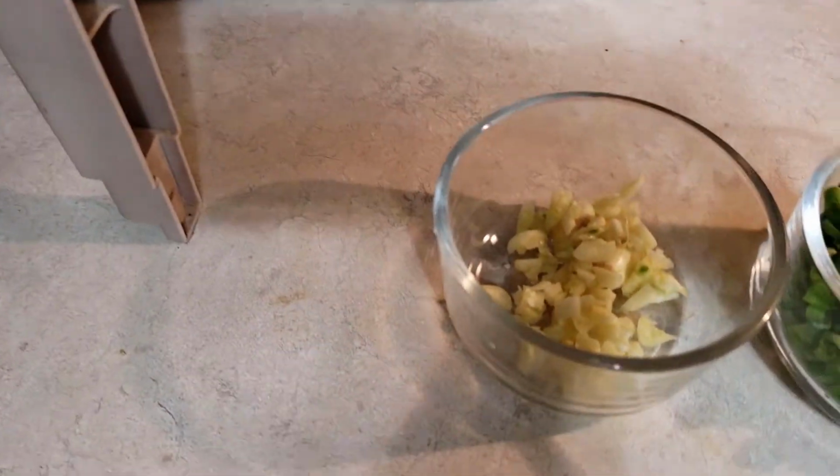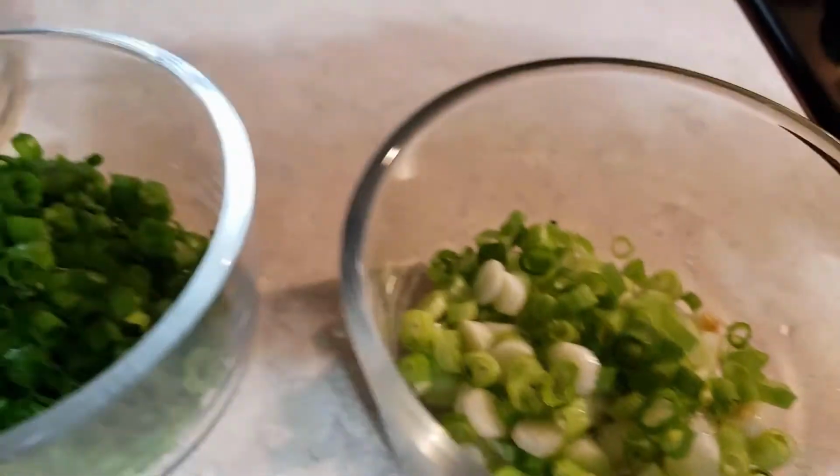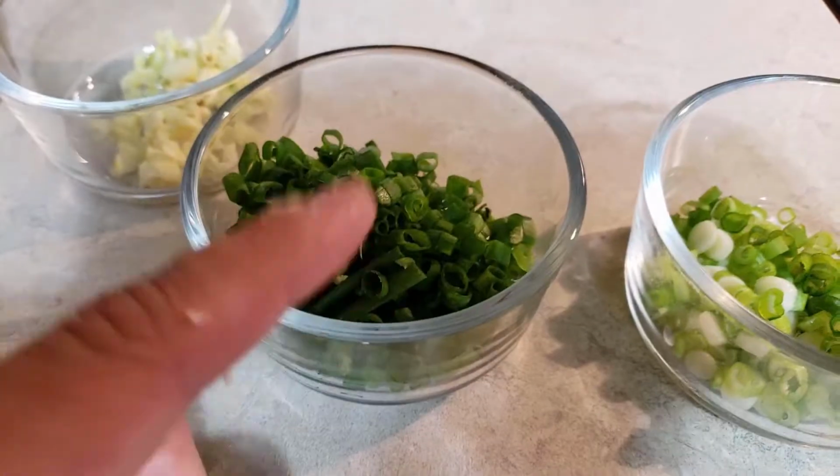And then chop and mince 4 cloves of garlic and half a bunch of green onions. The white ends in one container, and then I put the green end in the other container.